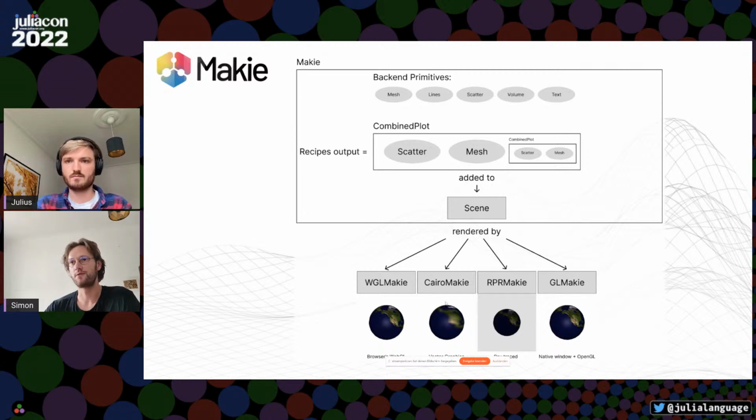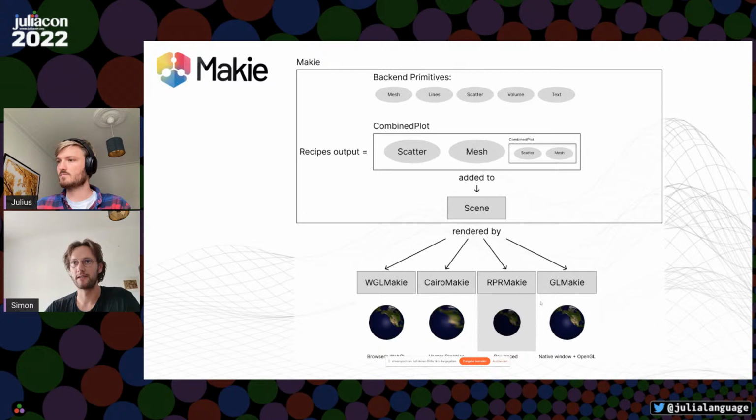But since that's the use case for GLMakie, which most people can just use instead, where you have a native window with all the interactions and all the interactivity, this hasn't really been done yet. So CairoMakie is pretty much for static plots.